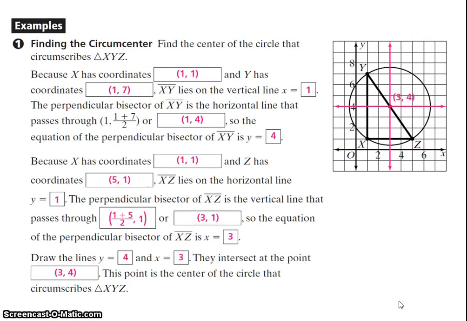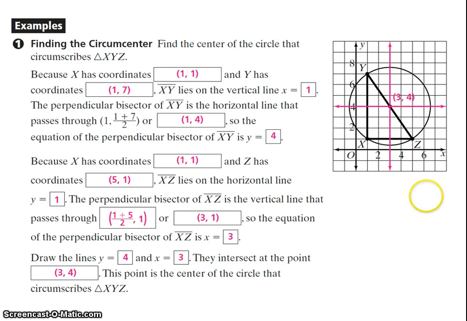Moving on. How do we use this? What can we do? I'm going to talk about all of this business here in just a second. But first, I want you to understand what in the world it is that we're trying to do. We want to find the circumcenter. Circumcenter means the center of the circumscribed circle. So we want to draw a circle all the way around the triangle and have it touch each one of the vertices. Now, how do you find the exact center of that circle?